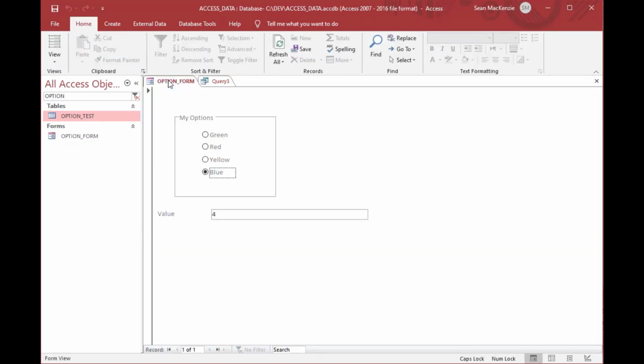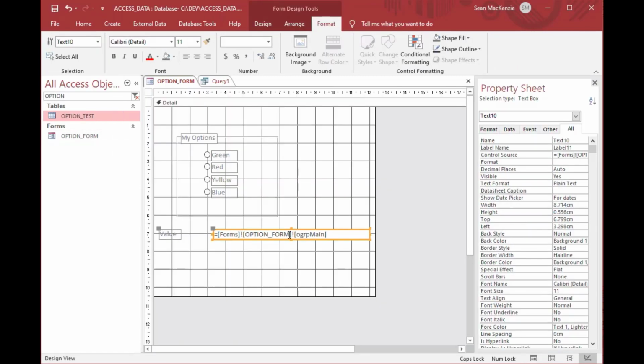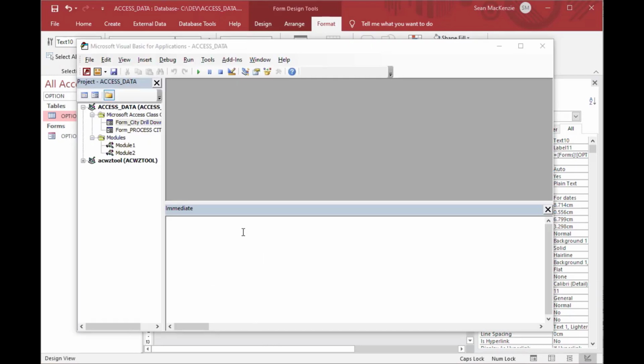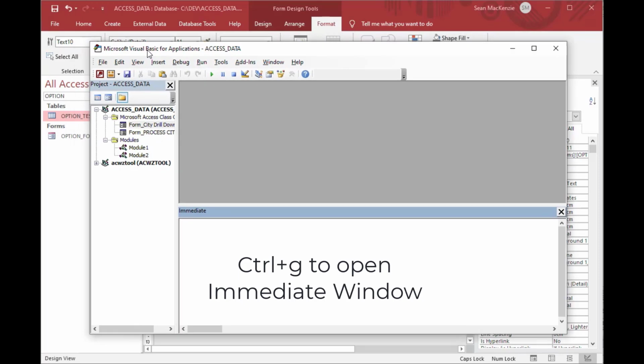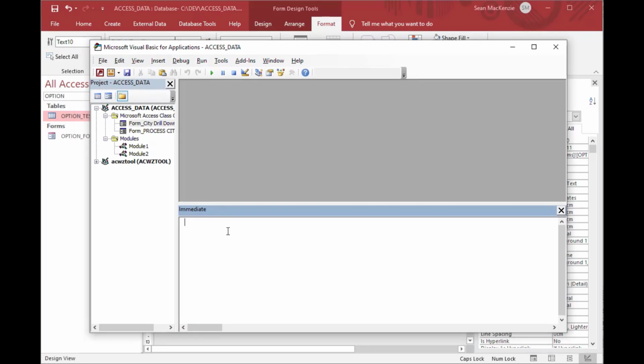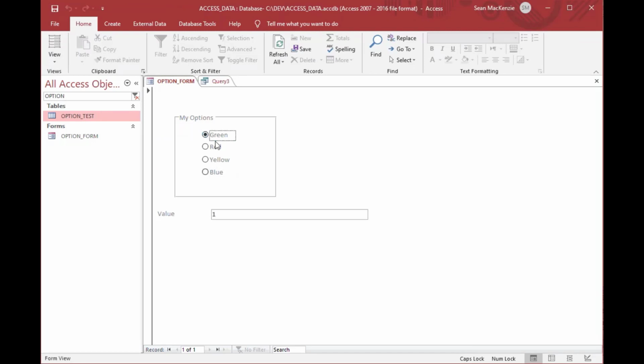And that's very handy for all kinds of different uses, to be able to use your expression in multiple different places, whether it's in a text box on a form or in a query. You can look up that option group anywhere. And you can also look it up if you're writing some code.